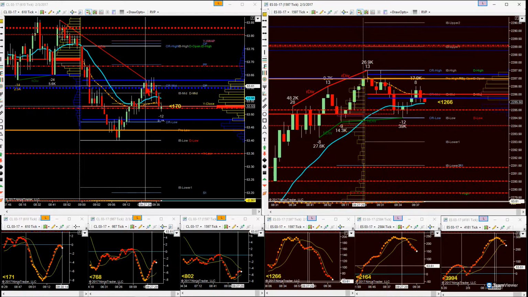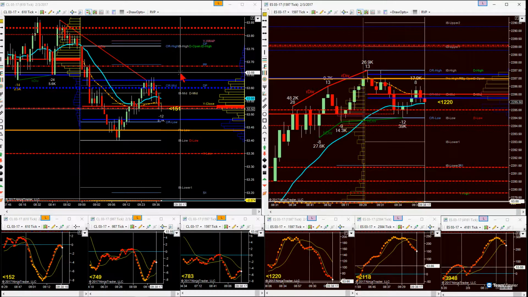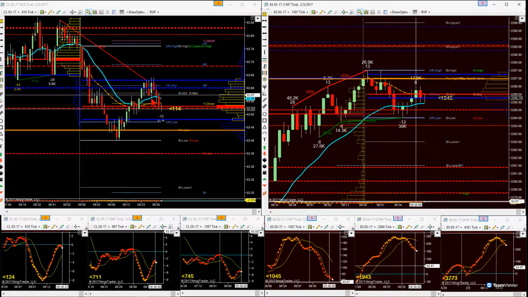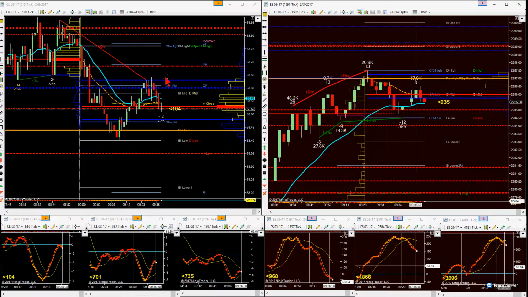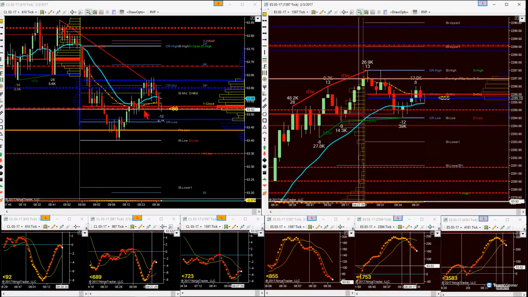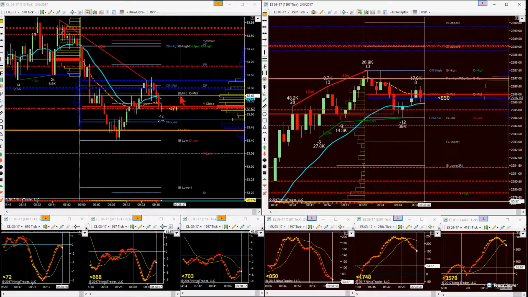We scaled into this trade, which allowed us to get a better average entry, which allowed us to have our stop a little bit higher. If we took the entire position at any of those earlier levels on the way up, we would have been stopped out at our 10 tick stop loss. By scaling into it, it allowed us to turn it into a pretty close to break-even trade, not a winner, but close to break-even because of that.